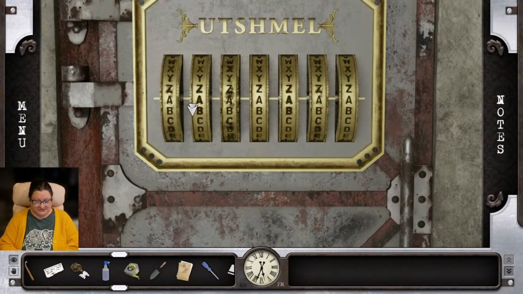The next letter is T, the 20th letter of the alphabet, and we subtract R, the 18th letter, leaving us with 2.